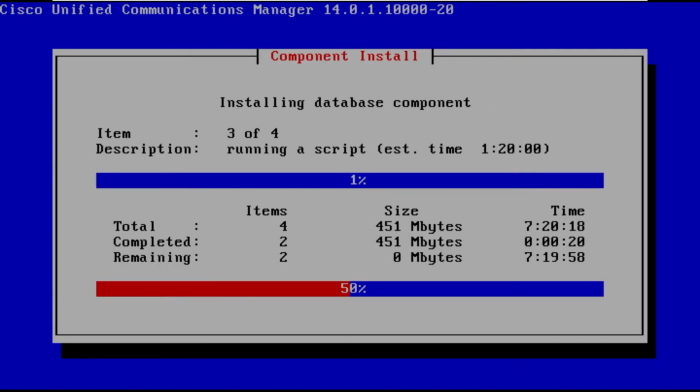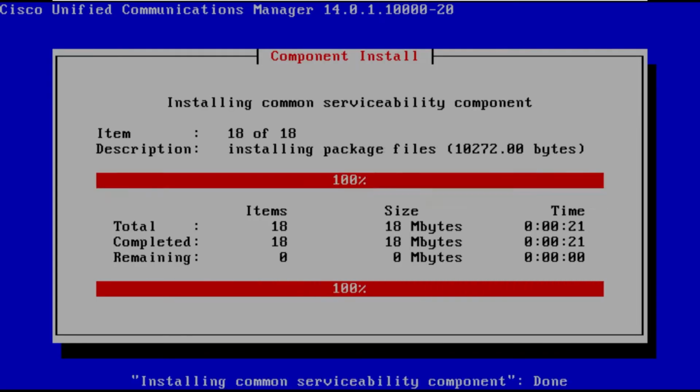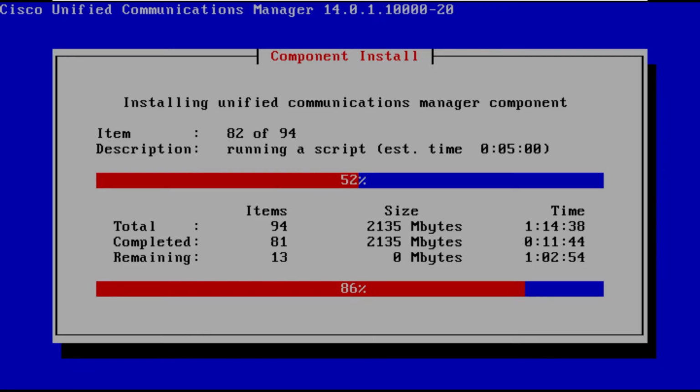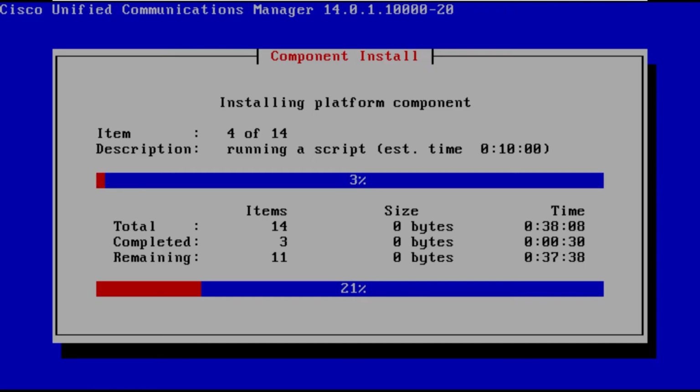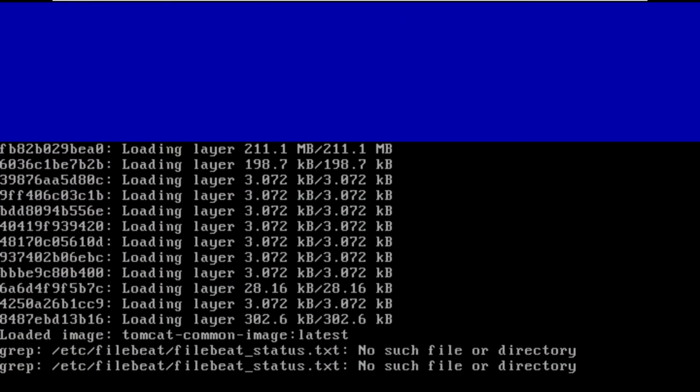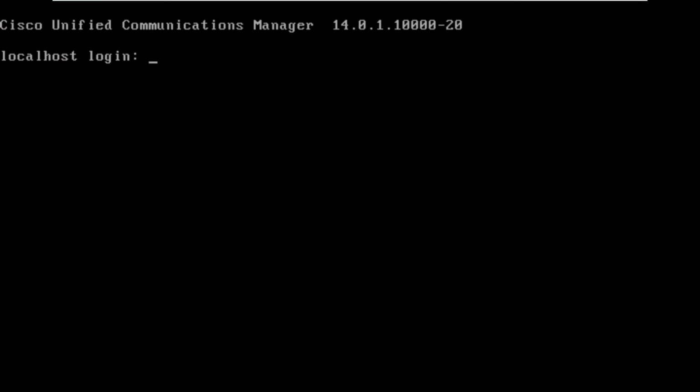All the configuration information, usernames, passwords, network connectivity, IP address information. There really isn't a whole lot left to do. As I said before, this installation can take anywhere from 45 minutes to an hour plus, all depending on the size of the actual deployment. So for now, I recommend just go and grab a cup of coffee, hang out, relax while this does its thing, and we will catch up once the installation process is finished.